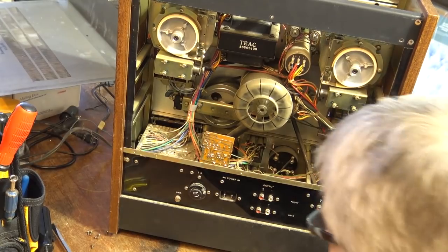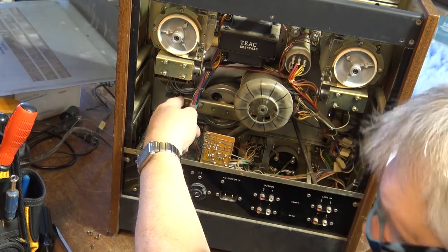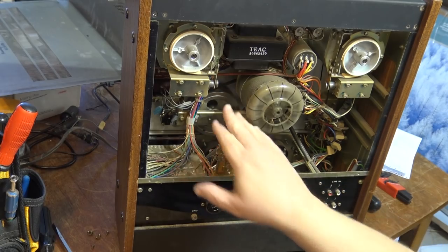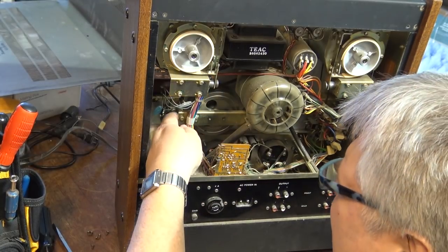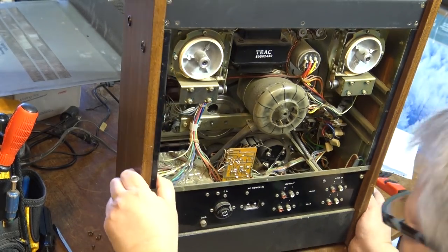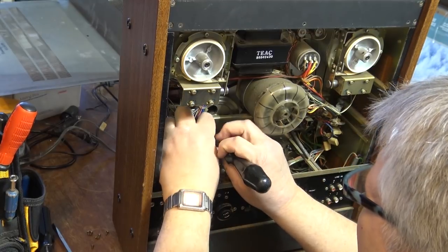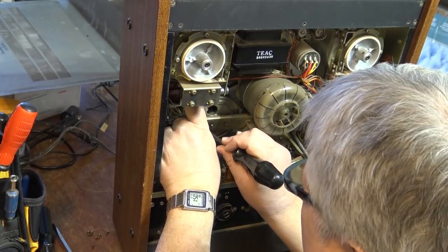So the solenoid that controls the pinch roller is back here, and there's an arm that pivots down, and it's attached right to this bracket, which holds in place the capstan shaft. As you can see, this is turning freely. The belt is in good shape. So if I remove a couple screws here, I should be able to remove this bracket and get in here to lubricate. This is the arm here, the pivot point. So I should be able to, without too much difficulty, get in there and lubricate that bearing, which is gummed up. I think I can probably do it from the back here.